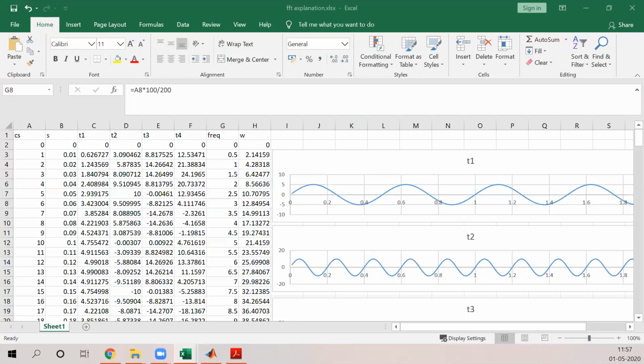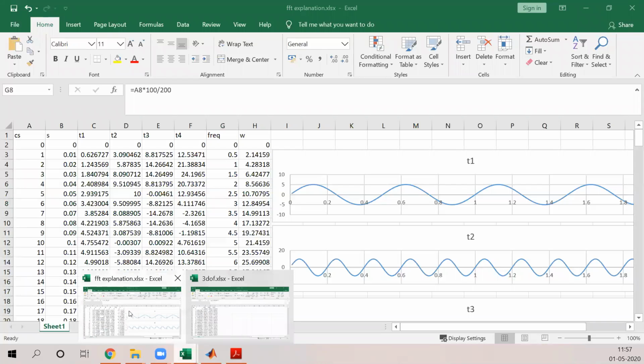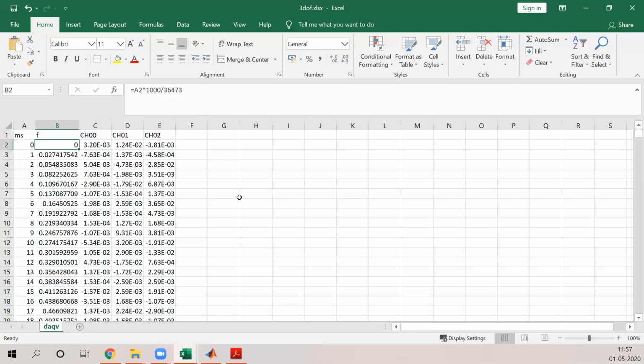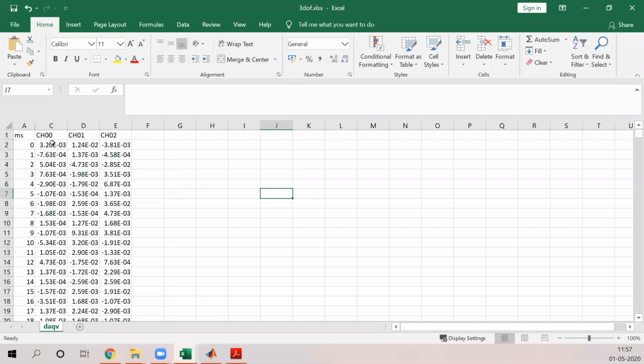Okay, now let's take one building data. This is for a 3 degree of freedom system. I told you, once you get the output out of a data acquisition system, it will look like this. It will also not be in Excel format. It will be in something called .csv, comma separated values. But you can open comma separated values in Excel.